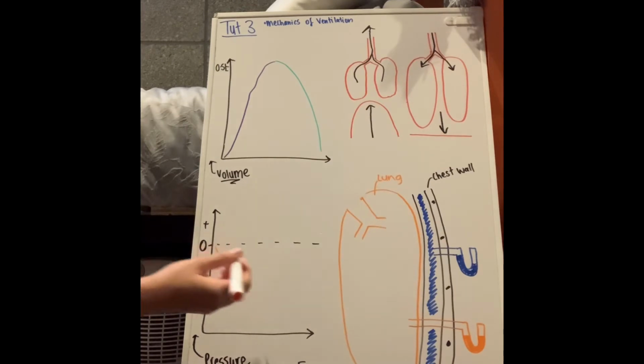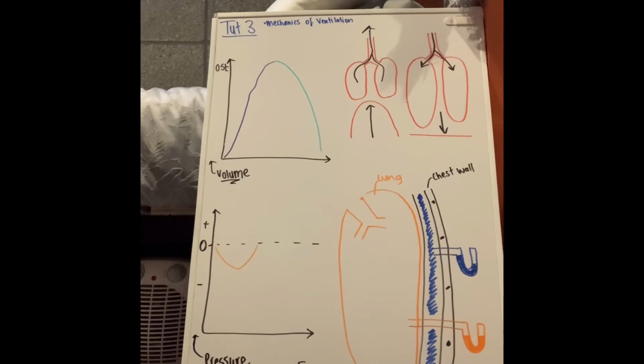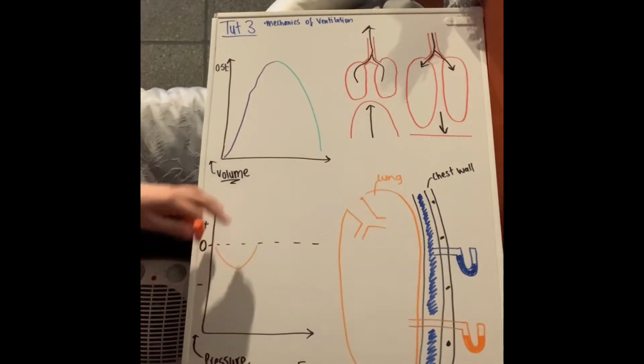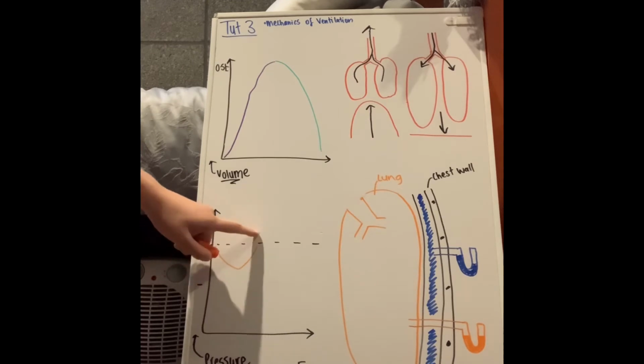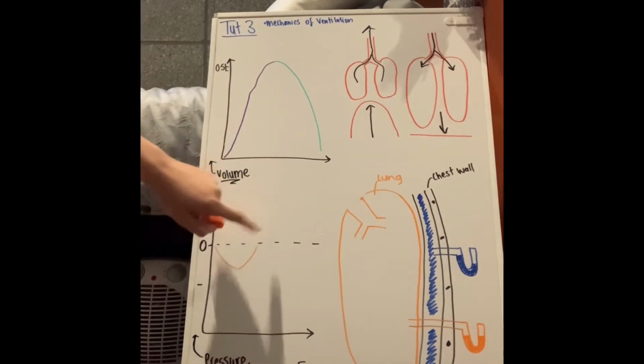Then at a certain point, it goes back up, because when you breathe in, you get to the stopping point and there's no air flowing, and that's because there's nothing driving it, there's no change in volume anymore. So that would be around the same point up here. No change in volume, so it equalizes.